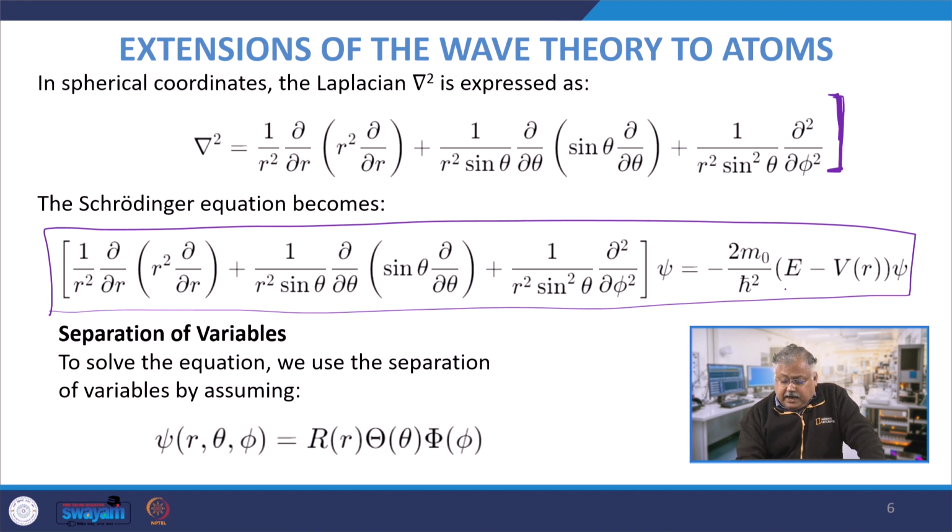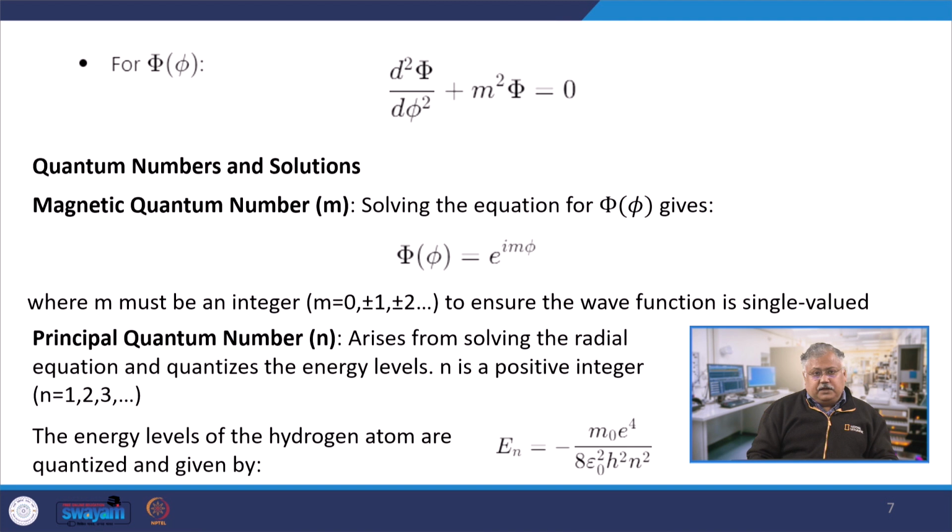This is E minus V(r): E is the energy minus the potential of the particle, and this is multiplied with psi. Psi is the wave function, and this wave function is again dependent on r, theta and phi, all 3 variables. Typically in differential equations we do separation of variables, which means we assume that psi of r, theta, phi can be broken down into 3 functions, and then we place these back into the Schrodinger wave equation, and try to solve for one by making the other two 0, and so on. This is the mathematical methodology by which we do it.